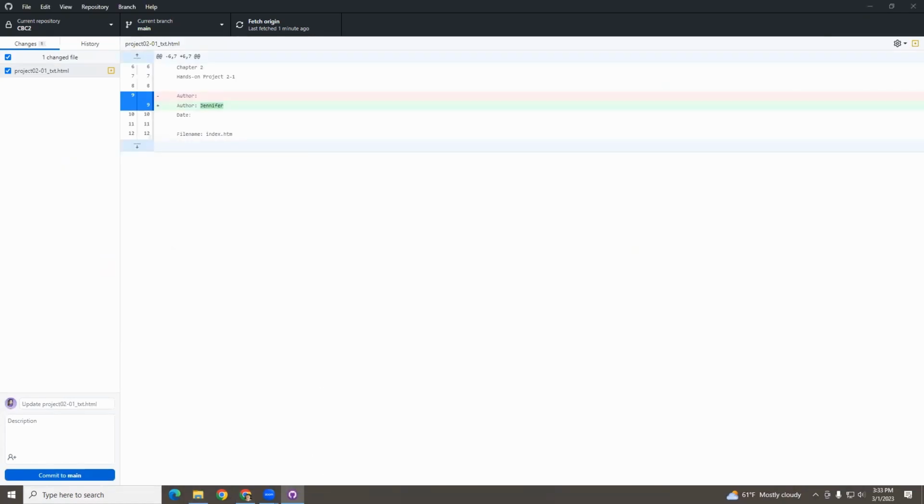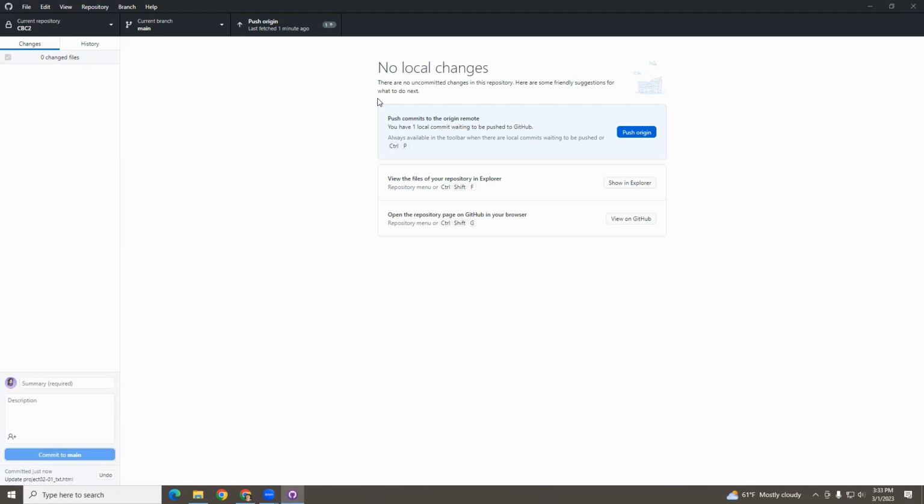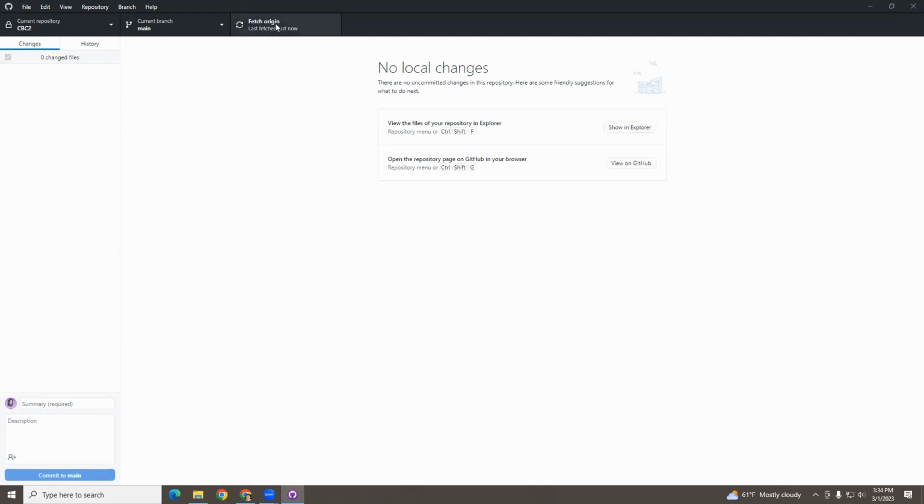And when I come back to my GitHub desktop, it tells me that I have a change here. In order to put that change back up in GitHub, I can give it a description here, or I can just click commit to main. It's going to ask me, do I want to push my commits back up to GitHub? So I say yes, go ahead and push them. Now everything is synced together. I have 0 changed files. My hard drive matches what is up in GitHub. This to me is a lot easier than doing the download in the zip way. So now you have 2 different ways in order to get your files from GitHub onto your hard drive.